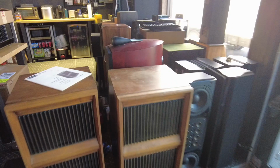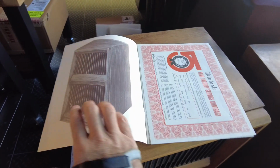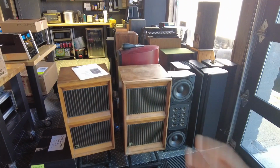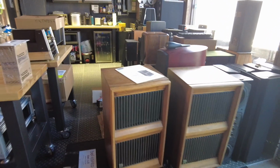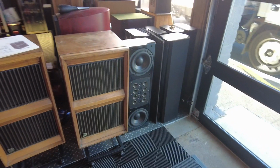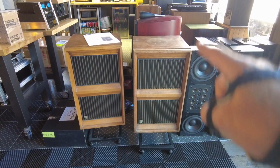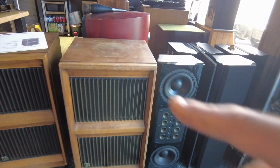Jump in here. These are Macintosh speakers from a long time ago. Model is the ML1C. So we acquired a full Macintosh system like we often do. This homeowner purchased this equipment probably in the late 60s, early 70s, and took amazing care of it. Yes, they do show a little bit of cabinet wear. I'll show you the matching components to these, but these are pretty unique Macintosh styling. We will restore these to a working condition. The woofers are in great shape, but the mid woofers are in need of some new foam surrounds. I'll show you the matching pieces to these great Macintosh speakers.